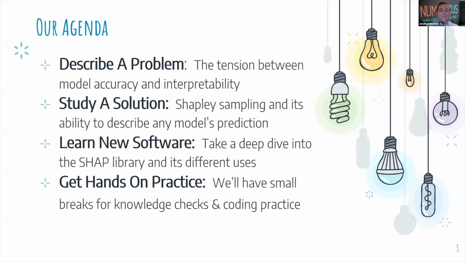So what we're going to do then, we're going to talk first about some of the theoretical foundations of Shapley values, which is what the library is built off of. So we'll go ahead and build some from scratch. Later on, we'll actually take a look at the software itself. That's what SHAP is, pretty much an improvement on the idea of a Shapley sampling value.